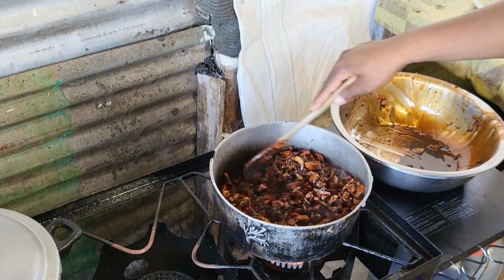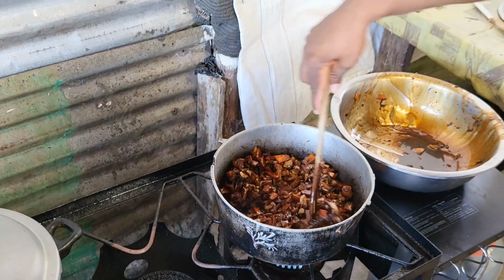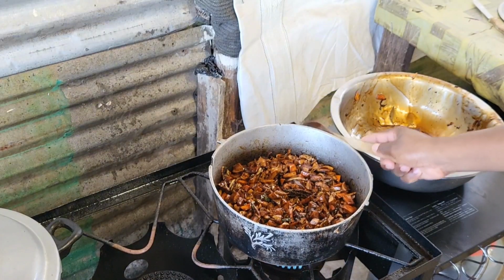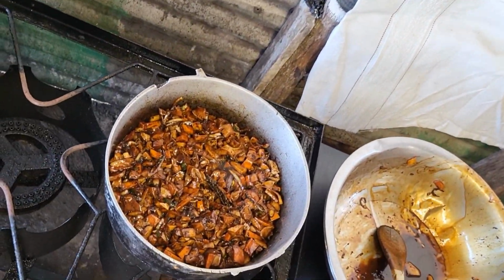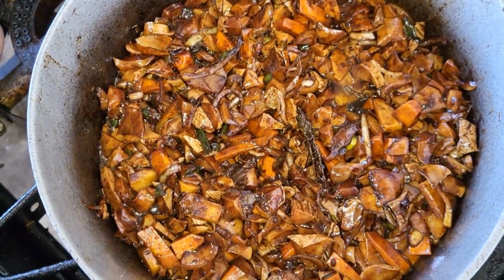I'm going to put it on the bottom. That is it, guys. The color look good. Yeah, guys. Look at the beauty of the conch. Right, see, but you can't eat conch. So good. I wish I could have eat it. Real nice, you know? Real, real nice.